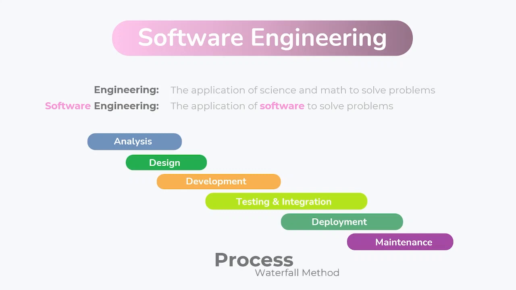However, this is a very specific model. It's the waterfall method. There are many methods of designing software, like iterative approaches such as agile. The most basic one is the waterfall method, and it serves as a very basic model to show how software engineering works, for beginners at least.